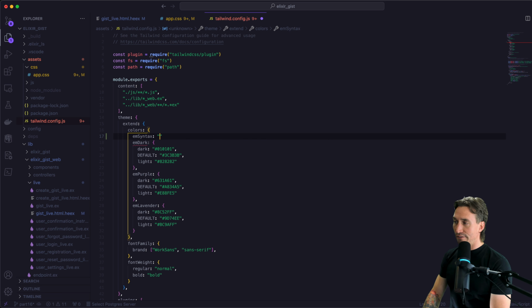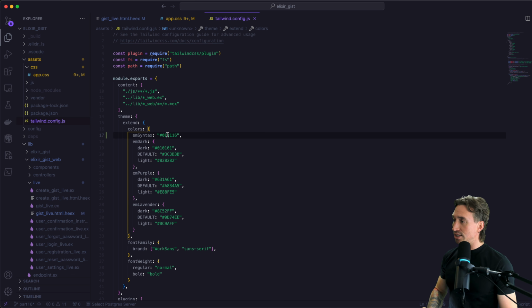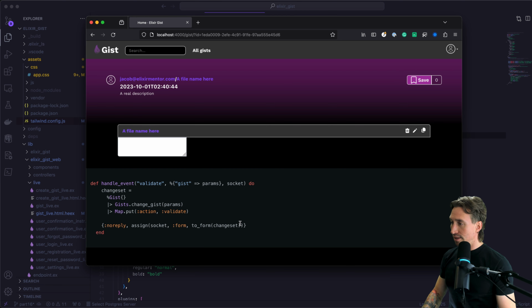And the color of that background is going to be 0E1116, that's 0E, three ones and a 6. And then go ahead and just put a comma here. And so this color is now going to match the background of this, okay?